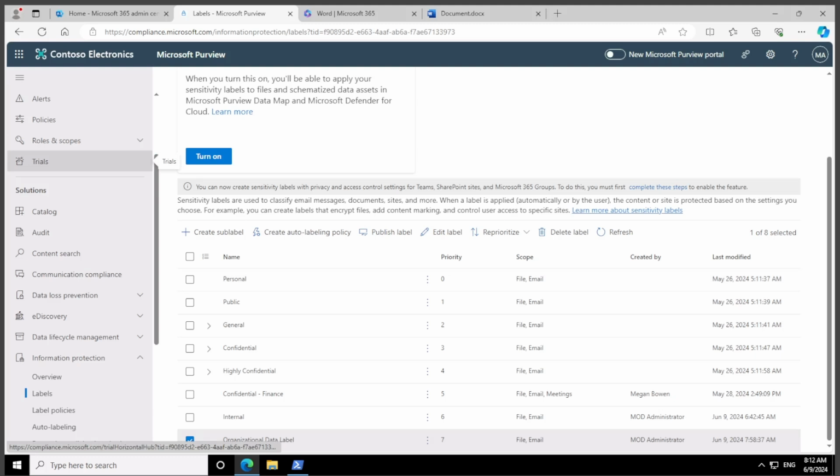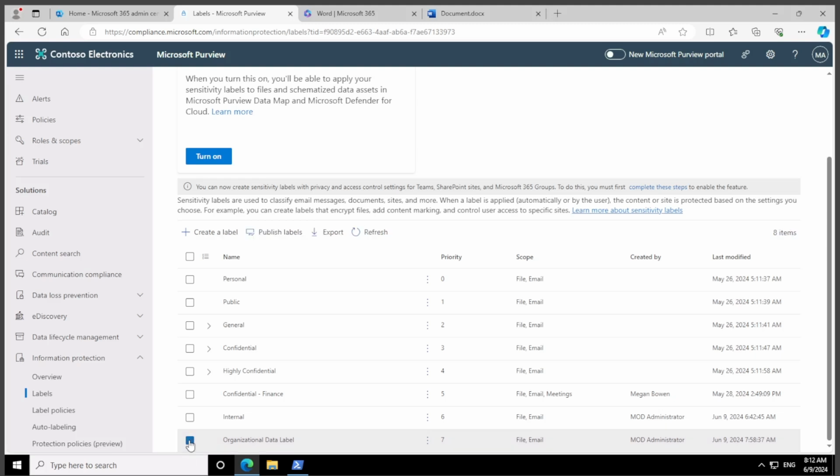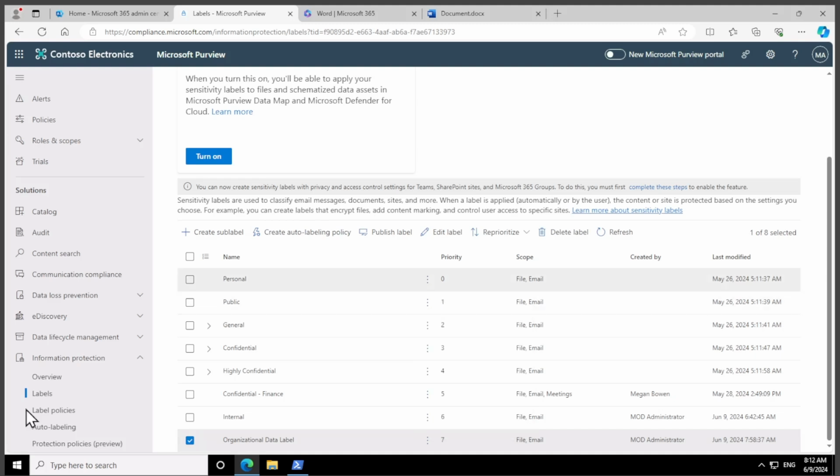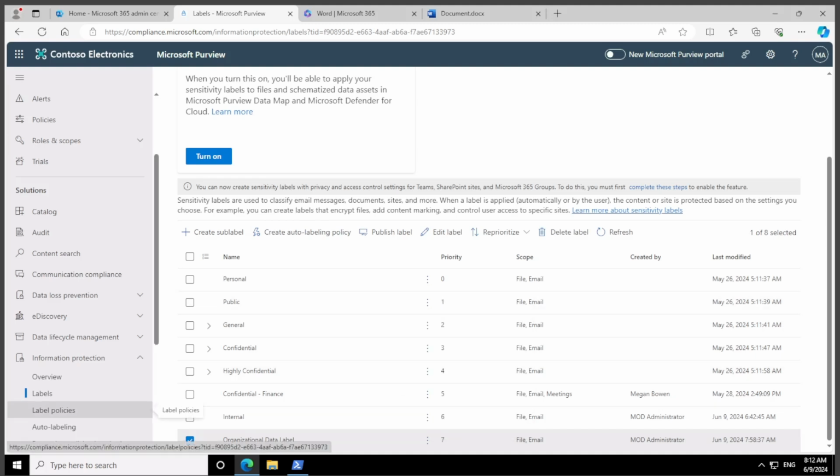So we want to go ahead and create a sub-label underneath our organizational label. I'll select the ellipsis here, which is the actions menu, click on it, and click on create a sub-label. That's how we want to proceed.